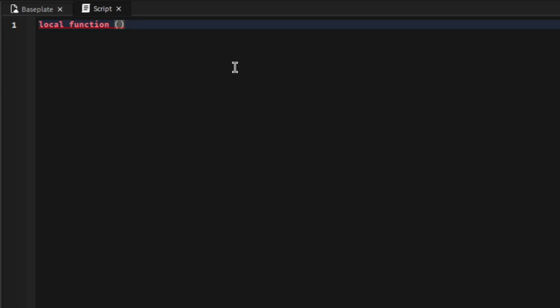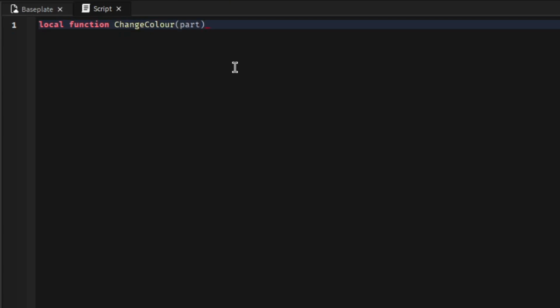So for this example, we can put in one named part. You can have multiple parameters if you want. You have to separate them with a comma. It's like separating elements in a table. But for now, let's just use one. After you've done that, write out the name. Okay, I've done this wrong. Write out the name before the parameters. There we go, that looks a little bit better.